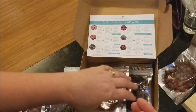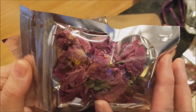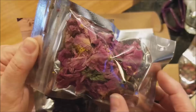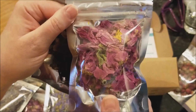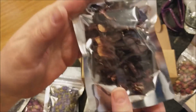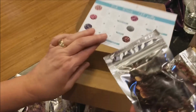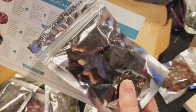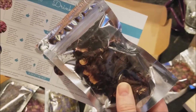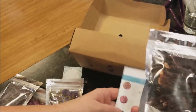And let's see. We've got peony flowers, which are right here. Really pretty. I'm not opening these yet because I'm not using them today. But really nice set, and you get quite a few in there. It looks like about a half a cup. And then this is hibiscus. Now, you probably could use the hibiscus in tea or your bath bombs or whatever else if you want to infuse something with your hibiscus. So that's what you got there.